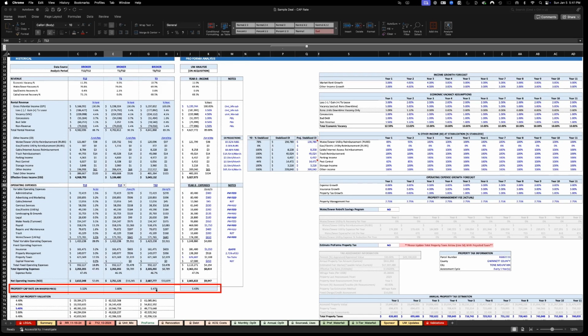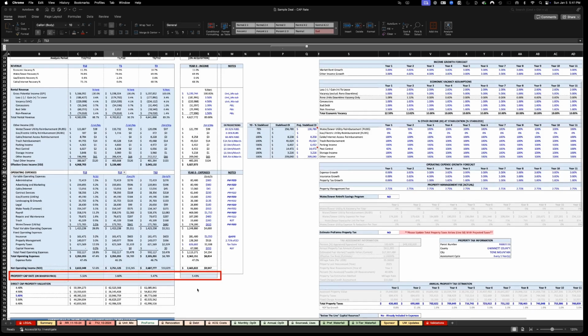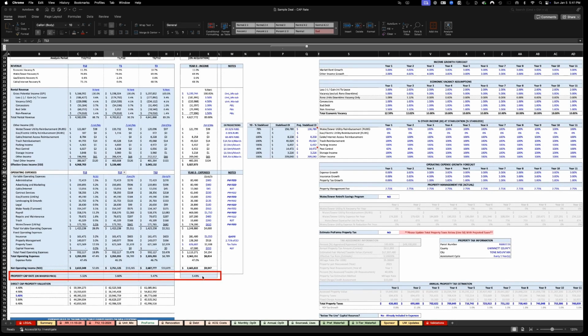Once you do your expense adjusted cap rates, you go through your expenses, talk to your property manager, make the necessary adjustments, update the taxes, you see that the year zero cap rate is at 5.43%. Just comparing the market cap rate to the property cap rate, this property, based on the financials, aligns with the market. But that's just one metric.